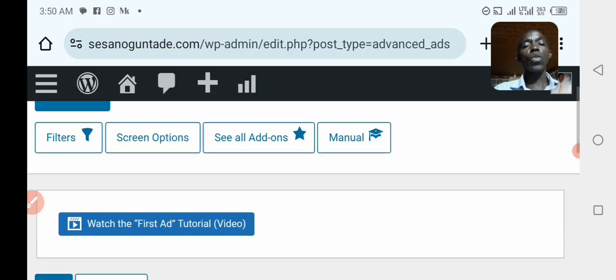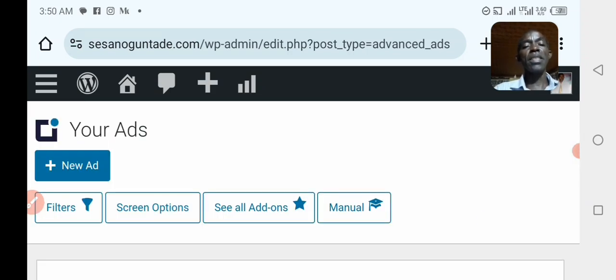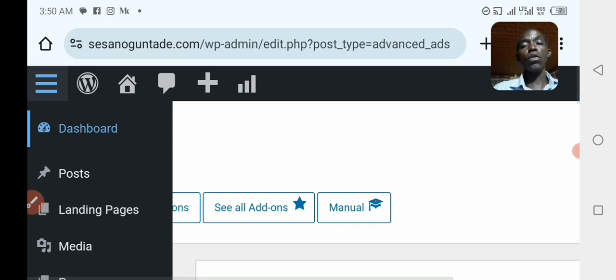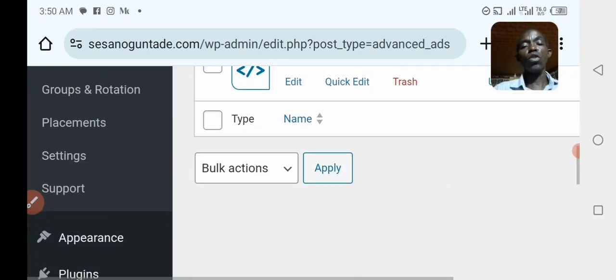So the Advanced Ads plugin is a very useful plugin that you need on your website. It can help you to make money. Whenever I want to advertise a particular product or service on my WordPress blog, I always use a classified advert or a banner ad that I will place on top of all my blog posts, on top of all my WordPress pages. So it's another useful plugin that you should have.